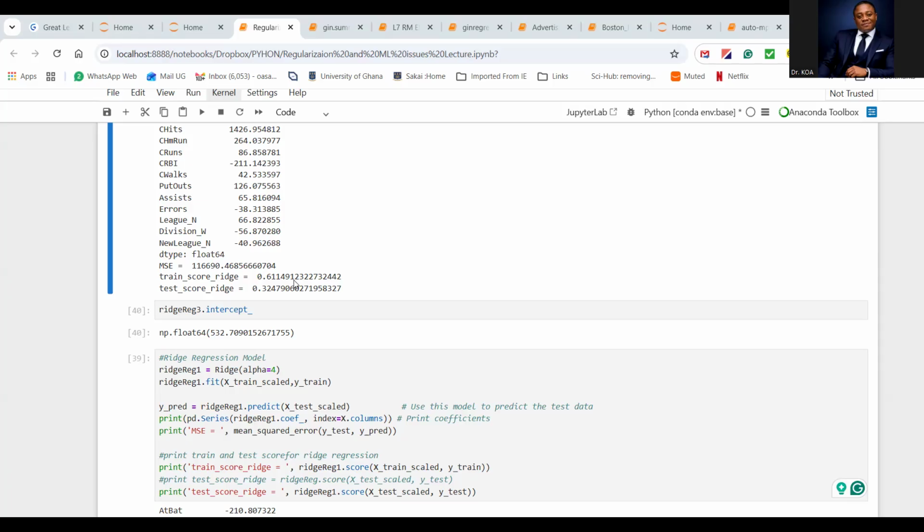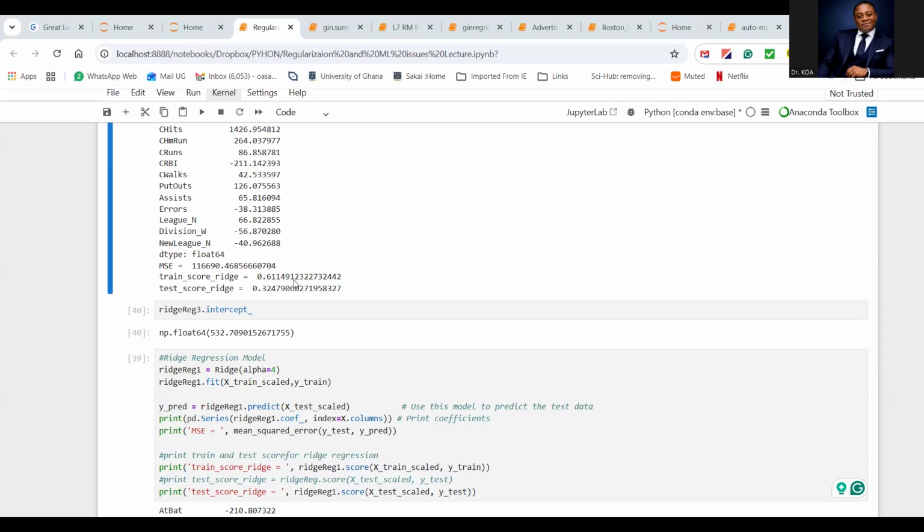And you have that gap, the gap of about 20 something, which shows that the model does not generalize well on the unseen data. That's what it means. The model does not generalize well on the unseen data, which means that it has learned patterns in the training data that don't necessarily transfer effectively to the test. And this is a typical example of overfitting.